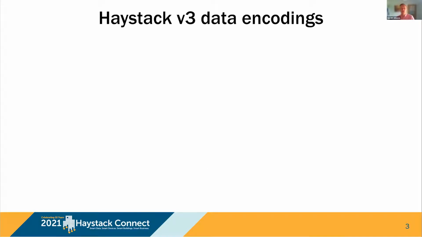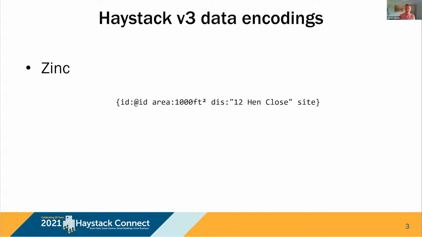So let's talk about the Haystack version 3 data encodings. We have Zinc, first of all. So Zinc is for Haystack data. In fact, if you remember yesterday when I was talking, if you were at the Haystack core talk, I was talking about the simple granular types that you have as part of Haystack. So you have things like refs. In this case, you can see on this dict that I'm showing here, which is an object, that there is an ID tag, and you can see the @ symbol on ID. That's actually a ref, okay?